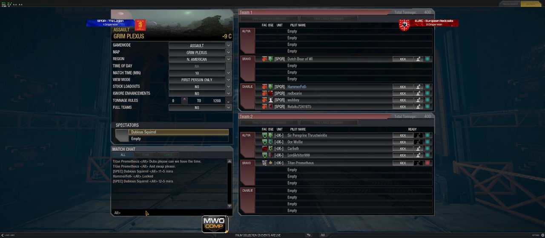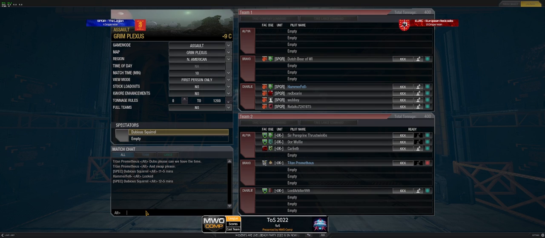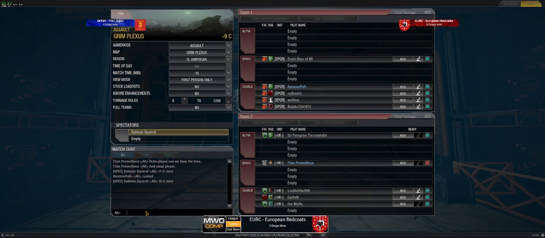Grim Plexus definitely lends itself to trading lots of nice high ground spots with decent cover for the long ranges. 400 tons, so you've definitely got scope to bring, well, you could bring 3 assaults if you wanted to and a couple of 50 tonner mediums. That would work well. Or you can try and surprise the enemy and just go all out brawl. It'll be interesting to see.